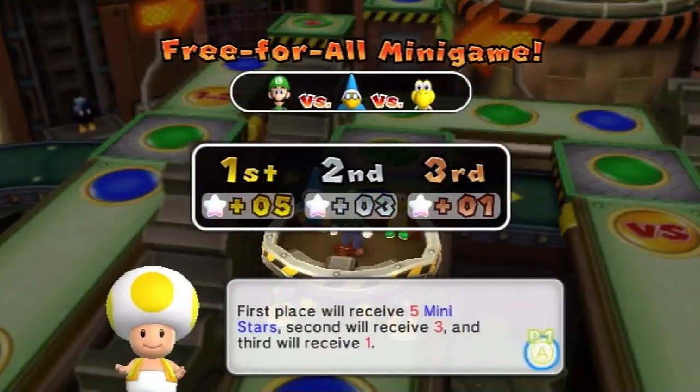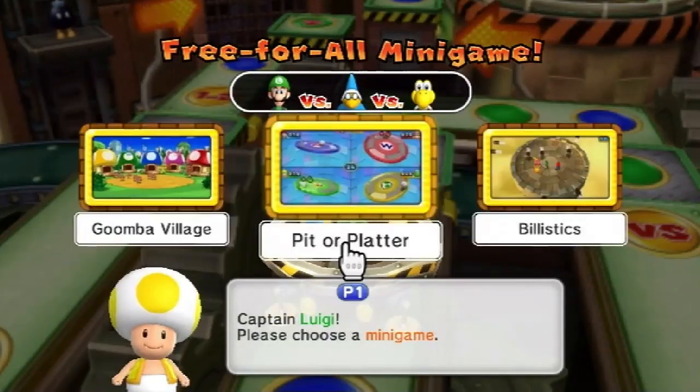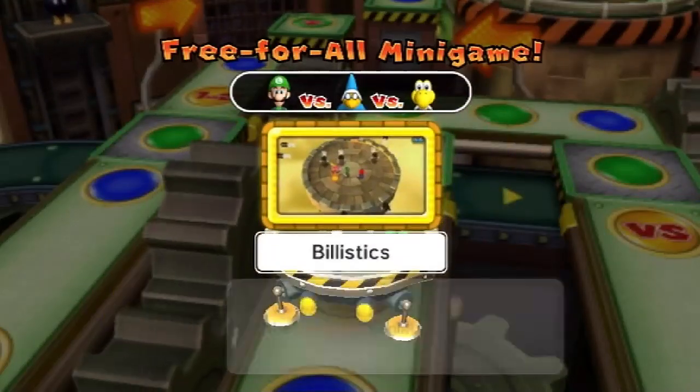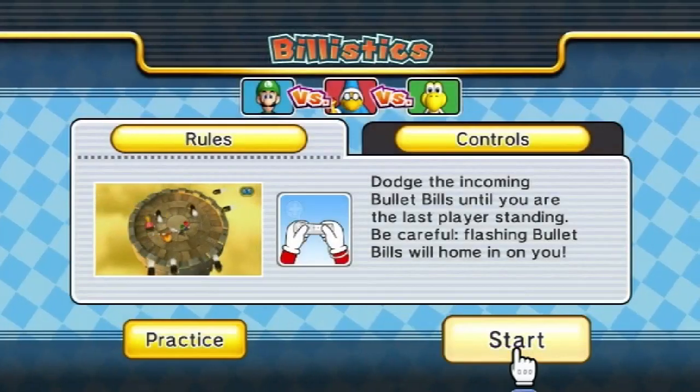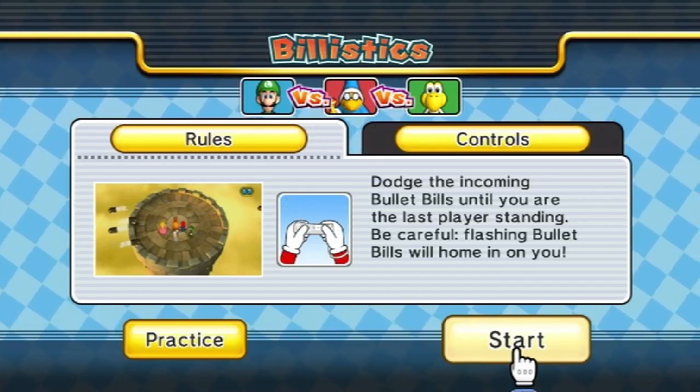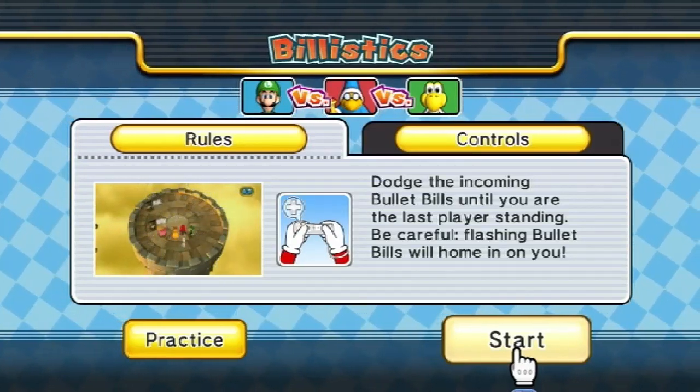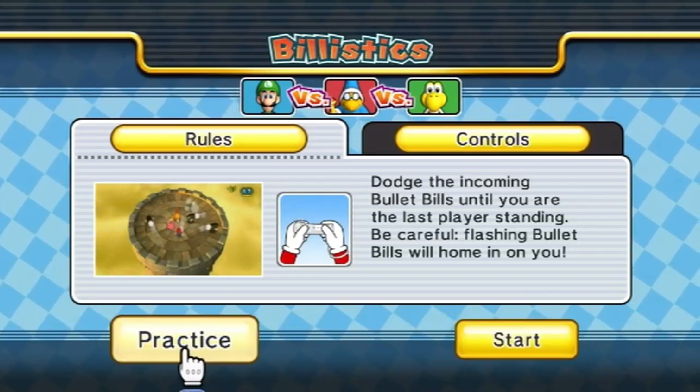Okay, 5-3-1. Let's see here. Let's try Ballistics. Sounds like a pretty interesting game, to say the least. Dodge the oncoming bullet bills until you are the last player standing. Be careful, flashing bullet bills will home in on you. What the hell am I talking about?